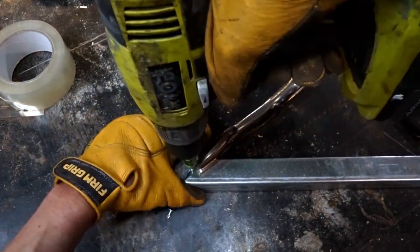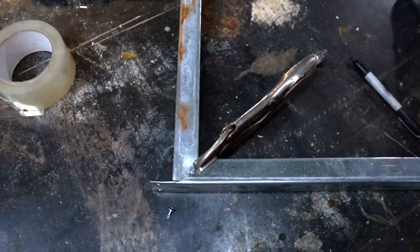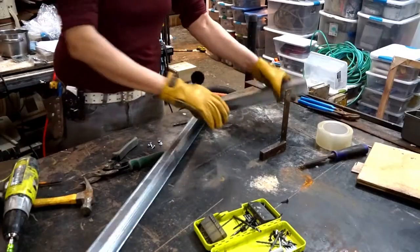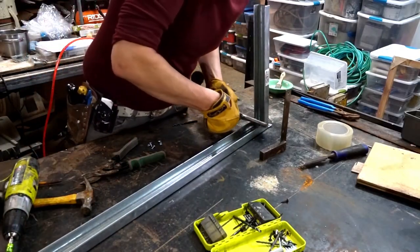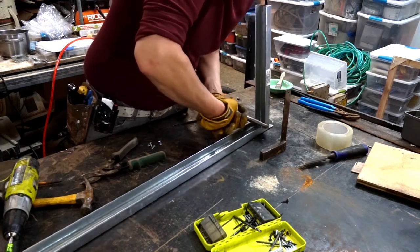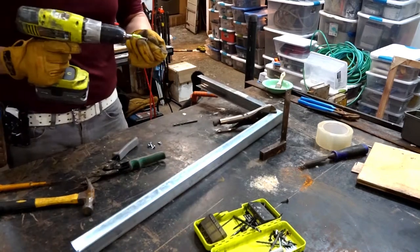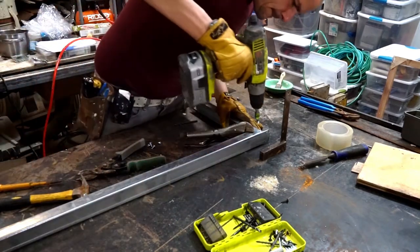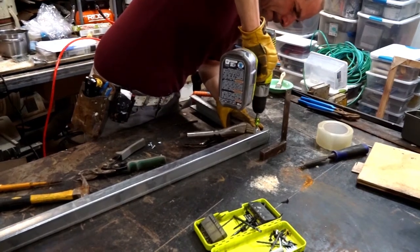I've used the vice grips here because otherwise the metal is too flexible. You need to clamp or hold them together to pierce through them both. There's just too much flex at the end of that track there. You can do that with a pair of channel locks. You can also do it with your hand if necessary, especially if you're using the sharp black piercing screws. With the next piece, I will be able to demonstrate this flex issue much better.